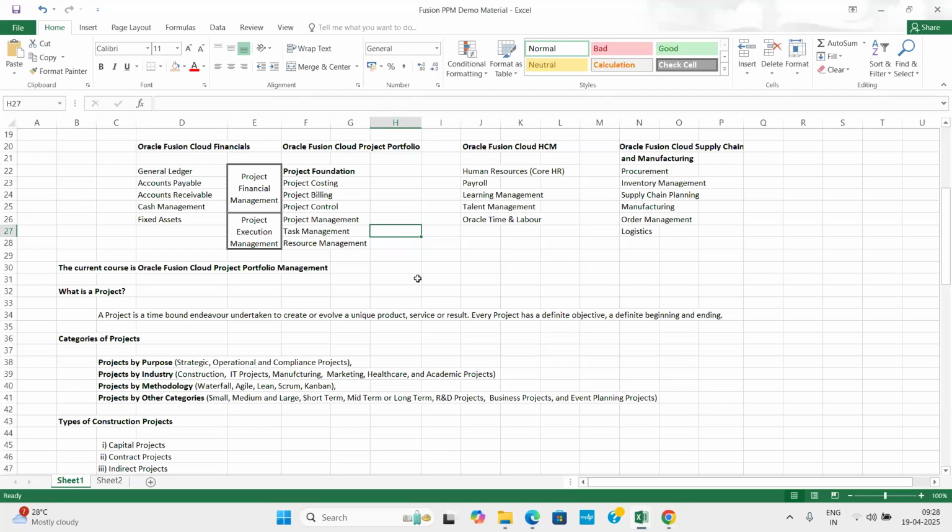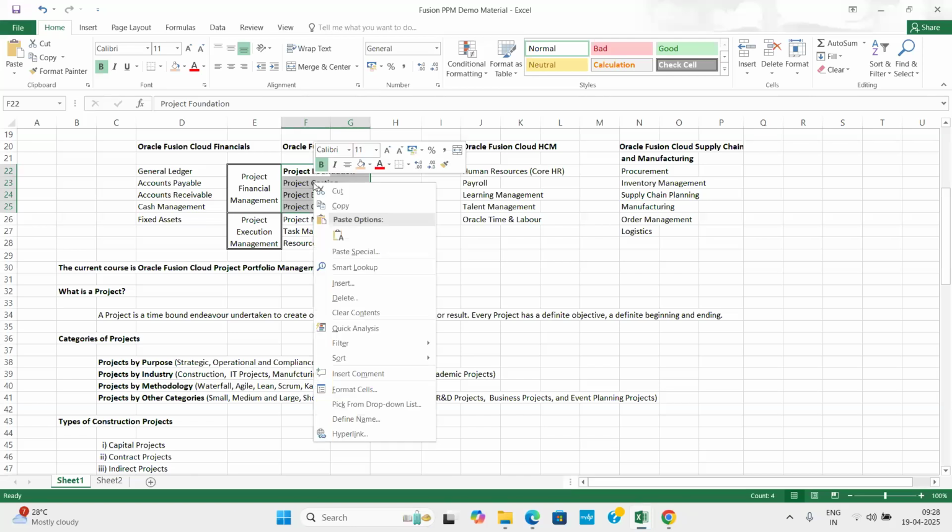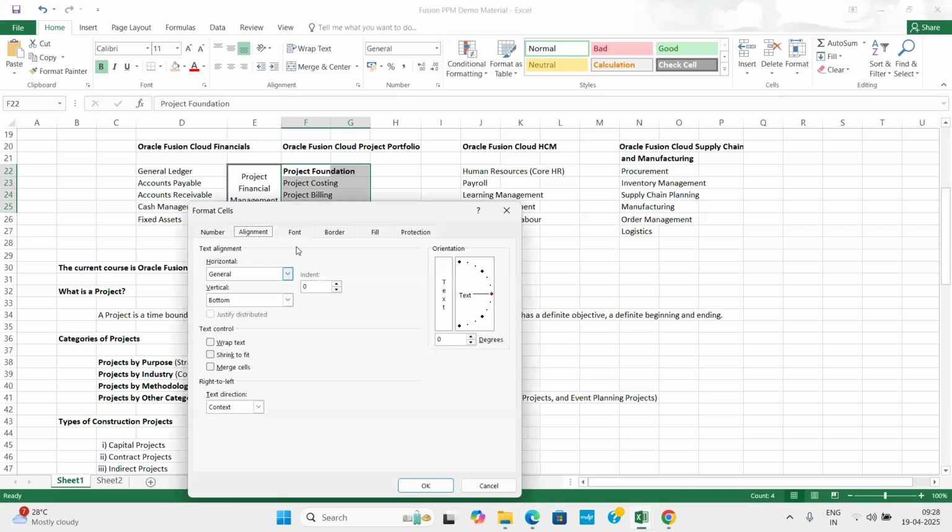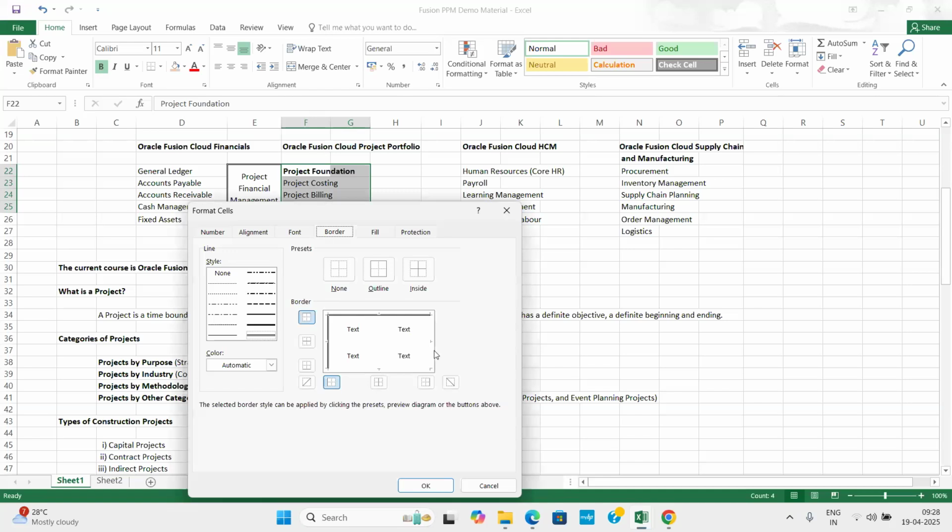I am trying to understand that in the current Fusion PPM offerings, the information is broadly classified based on the related activities into two categories: one is PFM and another is PEM. PFM is the major activity where we define the projects. Whatever project we define, we categorize based on the nature of the business we are going to execute. Then we associate its cost and its budget, and we track plan versus actuals in the PFM part. Is my understanding correct?